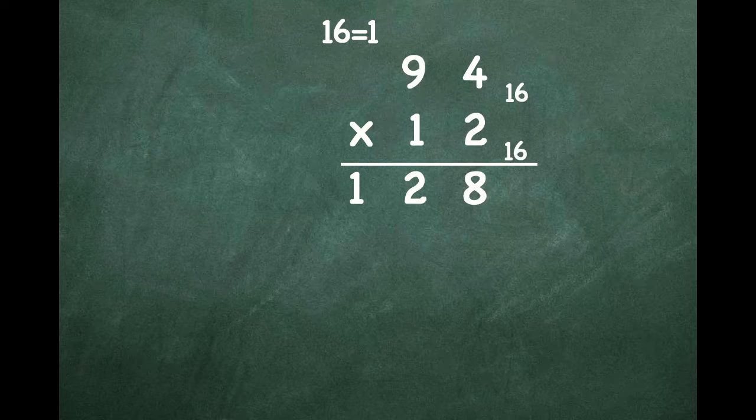Next, let's multiply 4 and 1, which is 4. Write it below the second to the last number in 128, which is 2. Multiply 9 and 1, which is 9. Now add the corresponding digits. Convert all the numbers greater than or equal to 10 into their corresponding hexadecimal value. The final answer is A68 base 16.